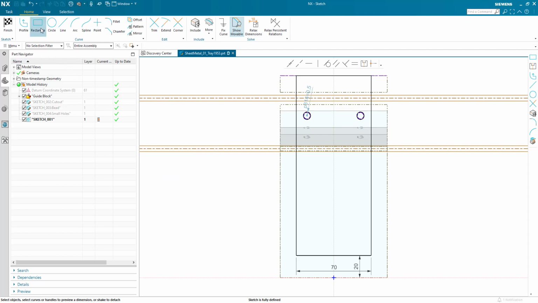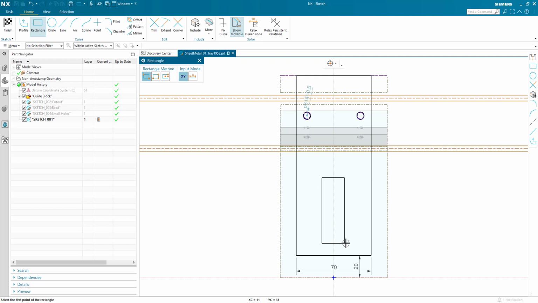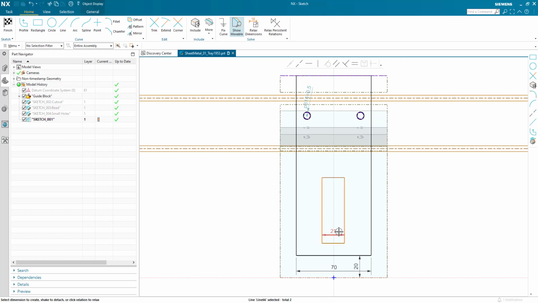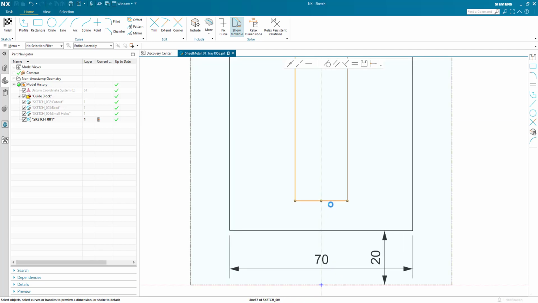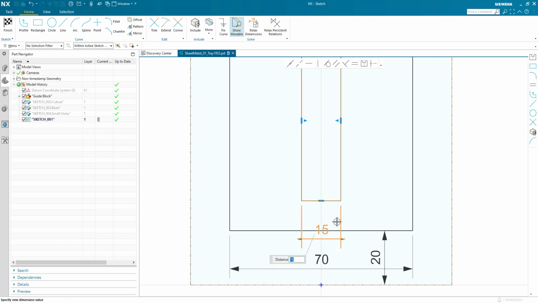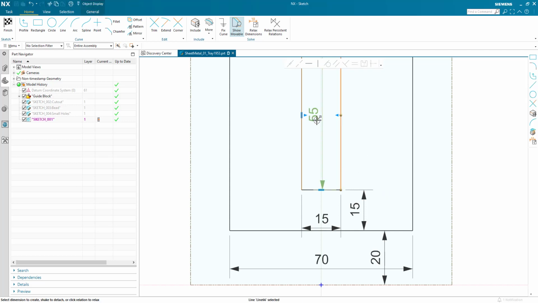I'm going to add one more feature to this sketch here, and I'm going to put a rectangular cutout at the bottom. Again, remember the make symmetric. Select the two edges, select the center and hit S. That's now in the center. And let's just zoom in on here, and I'm going to give this a width of 15. I'm going to make it 15 from this curve, and I'm going to make it a height of 50.